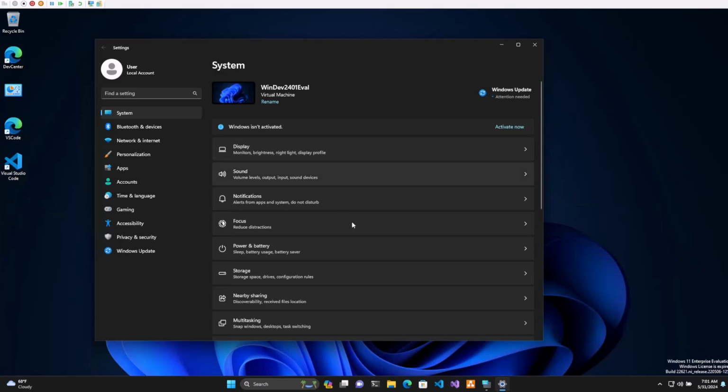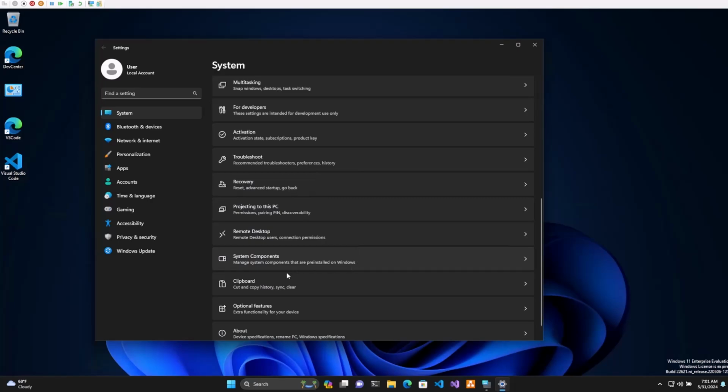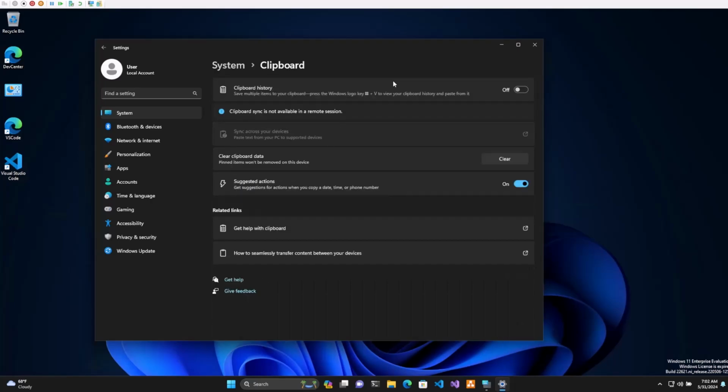But our other feature that I wanted to discuss, if we come here and look at Clipboard under System, you'll see that there's a clipboard history. I highly, highly recommend this be off, especially if you use a password manager. If you're using a password manager, those passwords are often copied to your clipboard. You want those forgotten immediately and overwritten every time. But if you're not, you can use this clipboard history to keep track of all of your clipboard data, where you can have multiple items in here and go back and search what you copied and pasted prior.